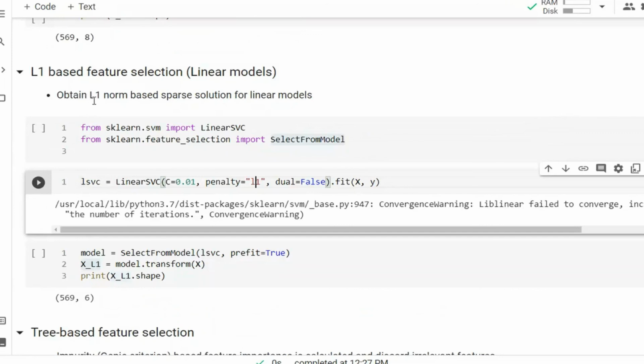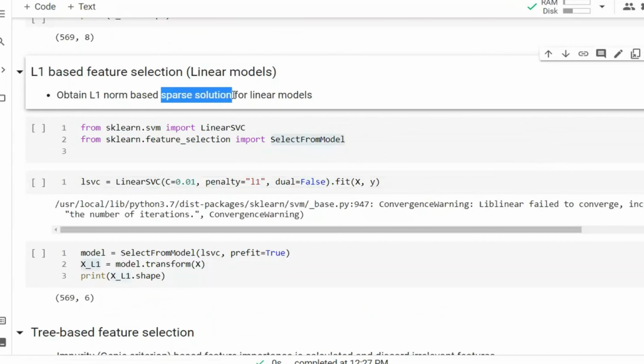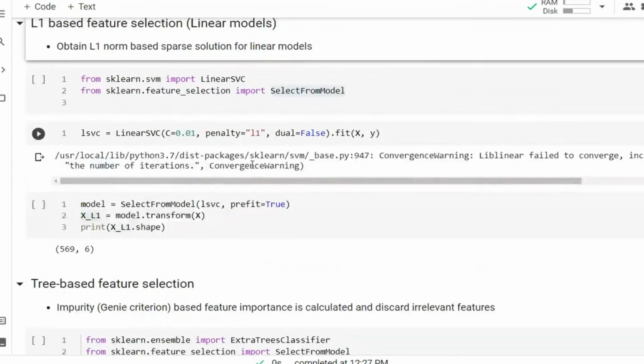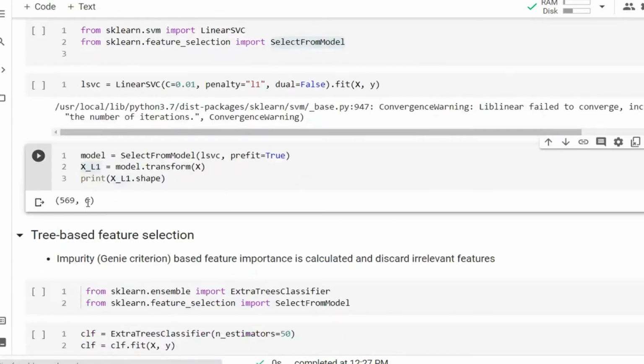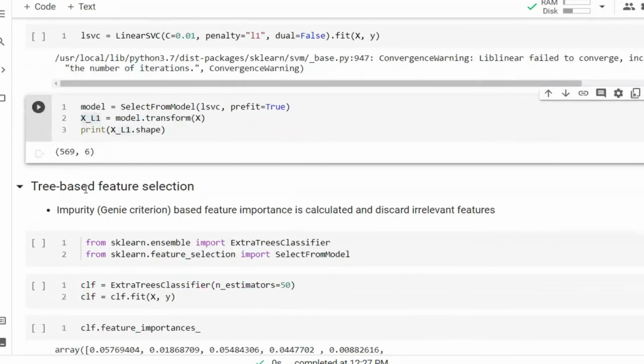If x5 doesn't seem to be a useful attribute, then its coefficient theta 5 will be set to 0. That is what this sparse solution means. That is what this lasso regularizer does. So this is one way to perform feature selection.